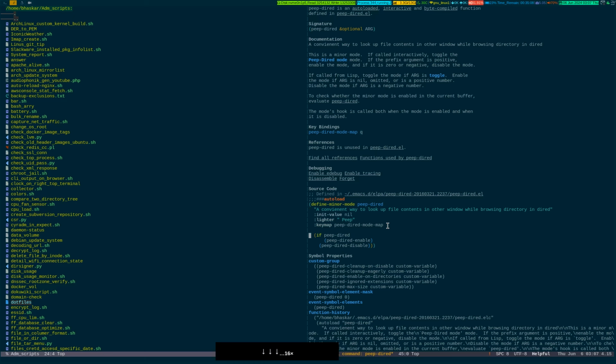So here's the code behind the scenes which will be working. I just made it exposed to you, so if you are keen on that, you might look at this. This is an extremely useful package, especially for people who just want to have a glance at the stuff in Dired. So this is one.